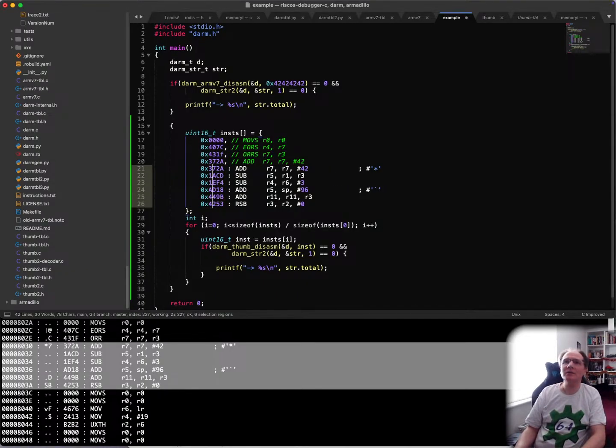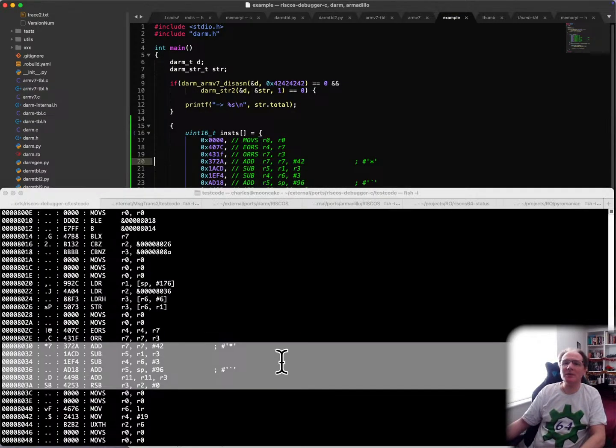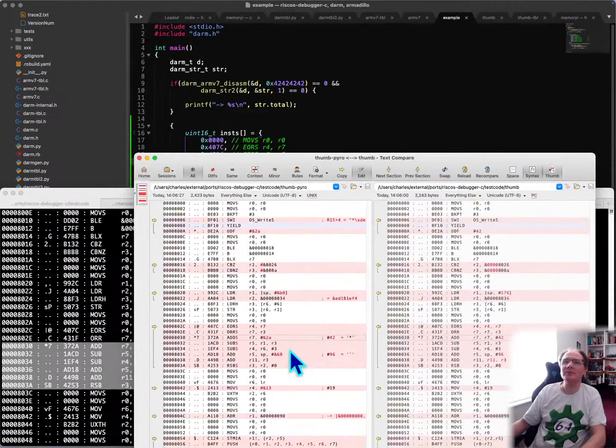Now, oops. We know that some of these should be coming out with S's on them, because when we look at the comparison here, it's only the R5 SP and the R11 R3 that we don't.